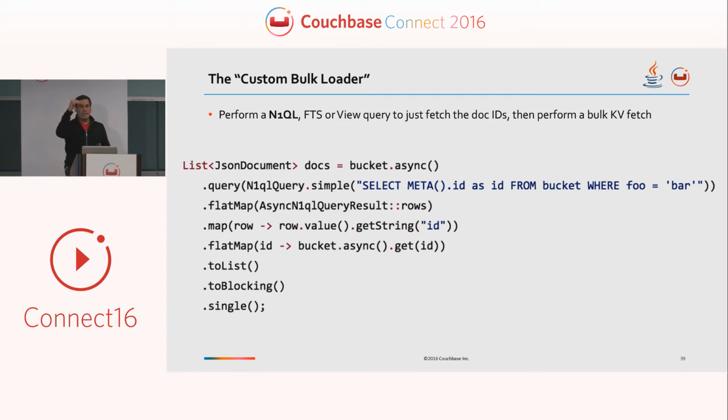And then we get the document IDs from the documents that we match, and then we use our get method on our SDK. And here, because it's all asynchronous and parallel, we will fan out to all of the nodes in the cluster and fetch the documents as they arrive. So imagine this would match like 50 rows, right? So we would get 50 document IDs. And what this code will do is it will perform those 50 get operations in parallel, going to all the nodes in our cluster, and then collect them as they come back and then return it, right?